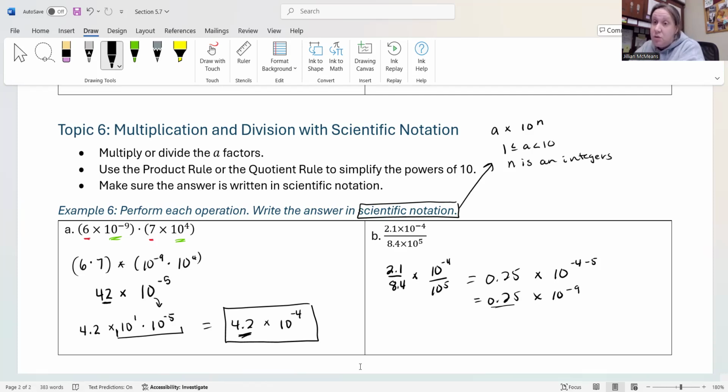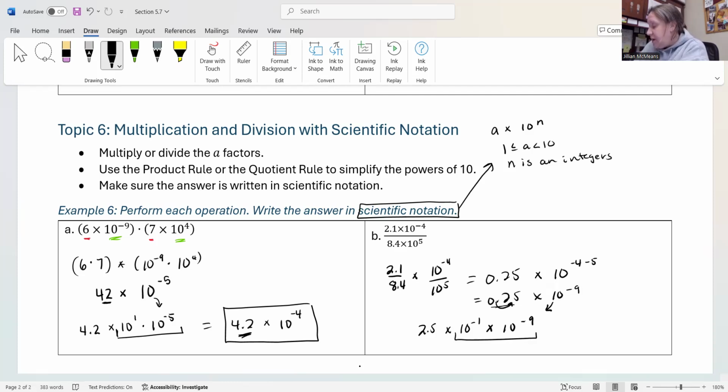Well, no. In this case, it's too small, and we need to find that just right spot. Because this is too small, I want to move my decimal once. So this is going to become 2.5 times 10 to the negative 1. I would need to move my decimal once to make this 2.5, but 2.5 is too big. So to shrink it back down to 0.25, I just multiply by 10 to the negative first power. And then bring down the other power of 10 that you had, which is 10 to the negative 9.